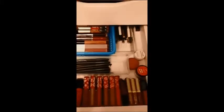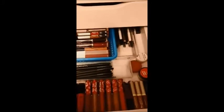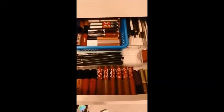All right, you guys, so this is what this drawer looks like now. I feel so good about how much I got rid of out here. This basket used to be overflowing. It is no longer. And then I can have room to fit all these up front. And it's literally 2 layers. So all my MAC ones are underneath. I know where they all are, so I can reach for them.